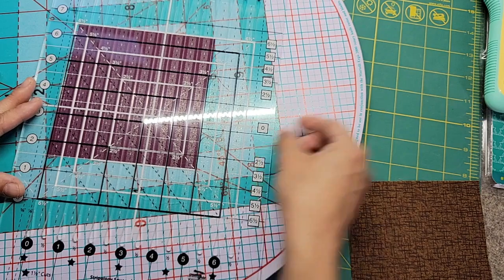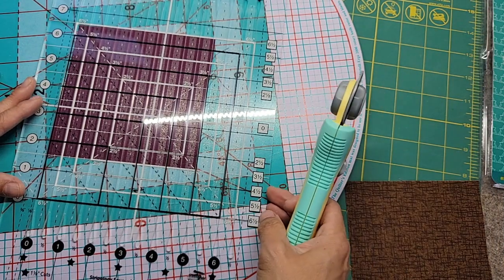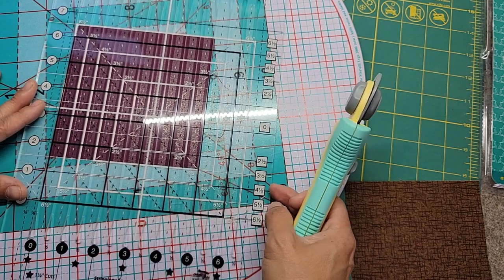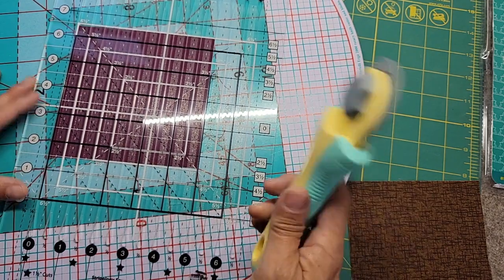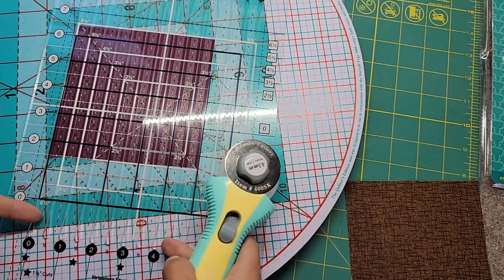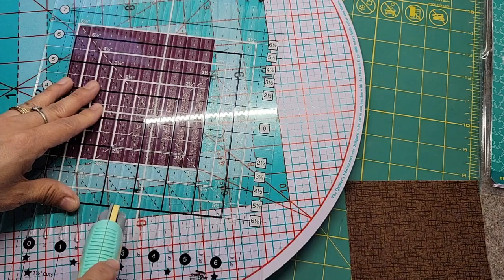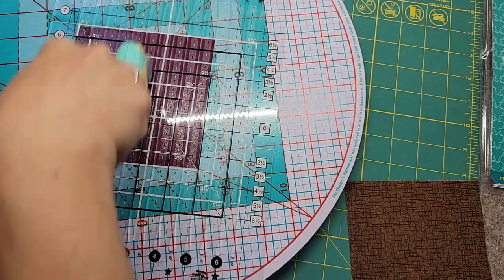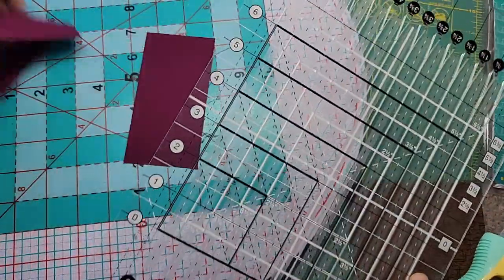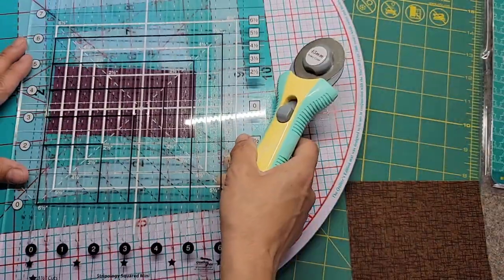Let's see where I have my best 2.5. Looks like it's going to be this. Mine's a little bit off kilter, so hopefully it's not going to make the biggest difference. There's my 5 inches. I'm just going to go 2.5 right here. Make sure you seat it in there carefully. And this one's going to be 2.5 by 2.5.